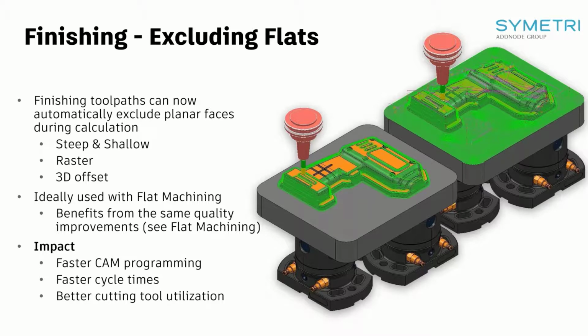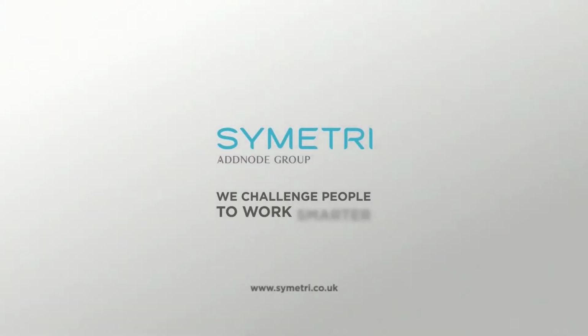When you're faced with parts with hundreds, if not thousands of flats on them, that can be incredibly tedious. There are ways of writing macros and automation to find them for you, but we really want to simplify these kinds of things now. So the impact is a lot quicker from a programming standpoint, and cycle times can be quicker, so you're not overcutting the part.